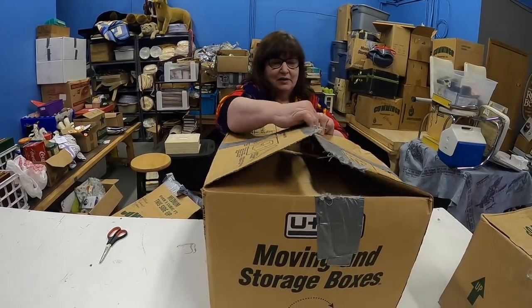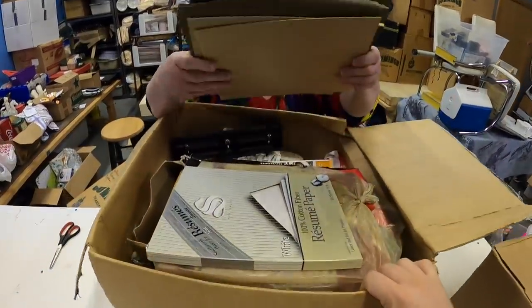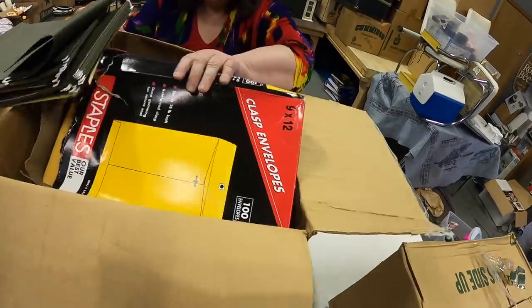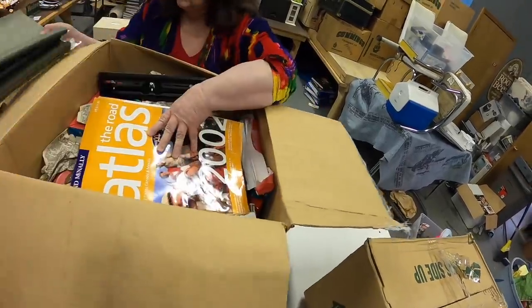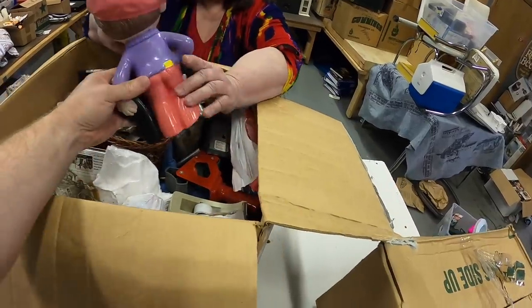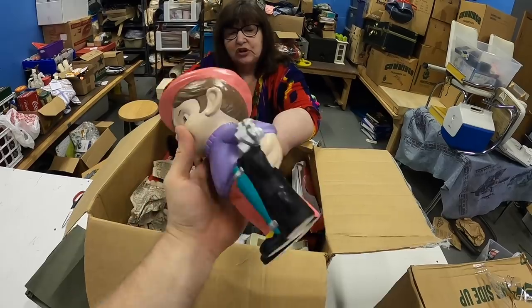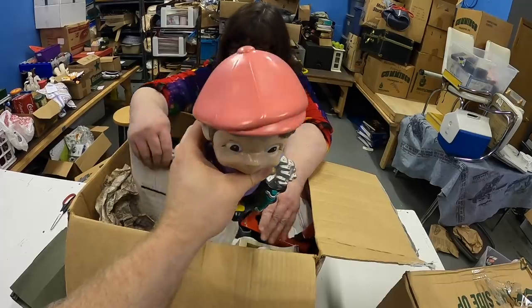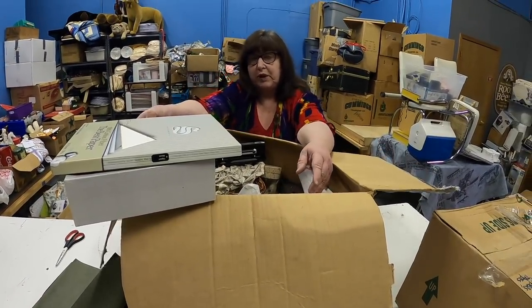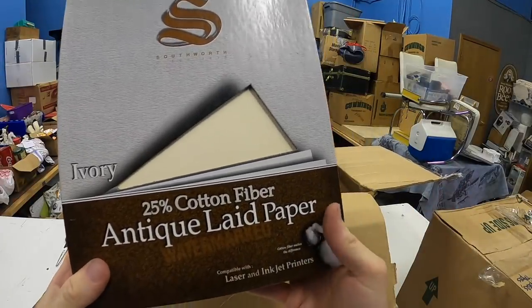That one took forever for me to open too. What's in there? Is this all office stuff? It's all office stuff - that's why it's so heavy. Resume paper, gift bags not used, more gift bags not used, folders - they're heavy, manila. Atlas - hope it's not outdated because you get lost. Yeah, 2002. Lots of nice printer paper, actually. And I think we're getting low at home. This is the old ivory paper - this stuff can be expensive. This says Emerson switchboard - I think it's one of those old things where you had an office and you could transfer phone calls.